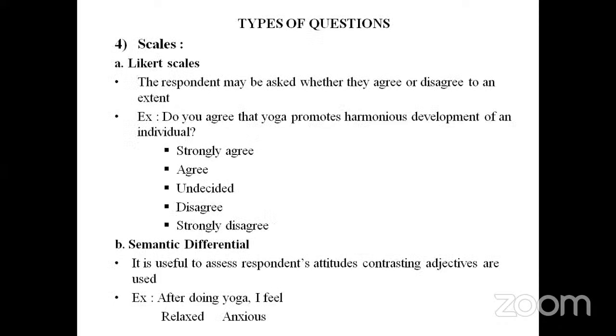Then the fourth type of question is what we call Likert scales. The respondent may be asked whether they agree or disagree, to an extent, with a question. I have given an example: do you agree that yoga promotes harmonious development of an individual?